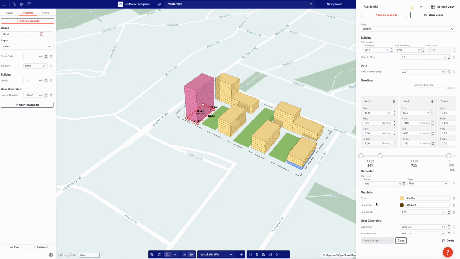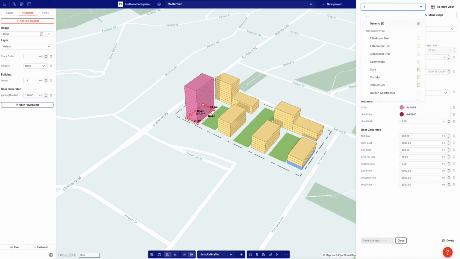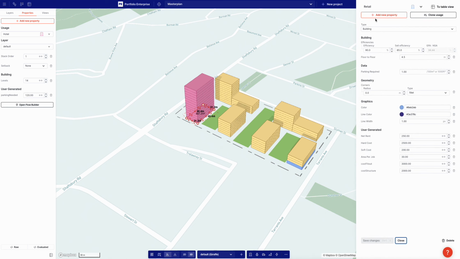And that's got that special parking required parameter, which Giraffe uses to drive these numbers. So you can see if I hover on that 437, the hotel needs 108, the residential 321, and the retail 8. And that's with that special parking required parameter.